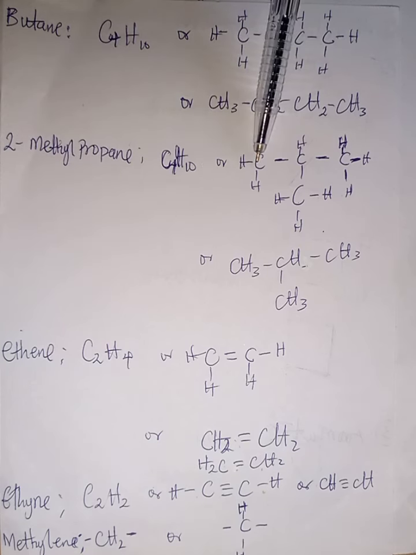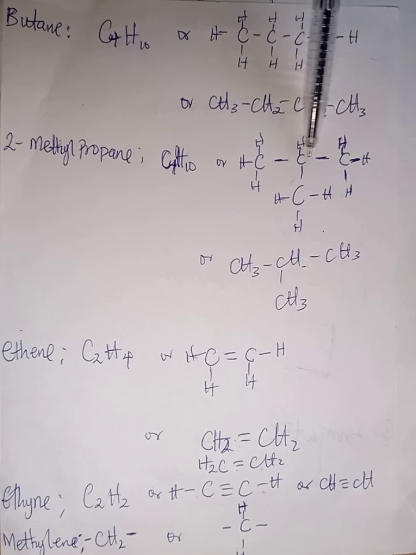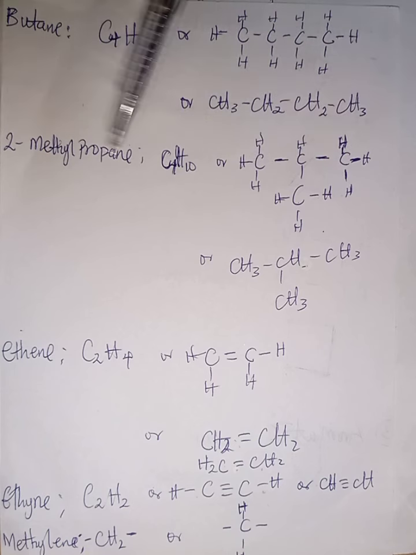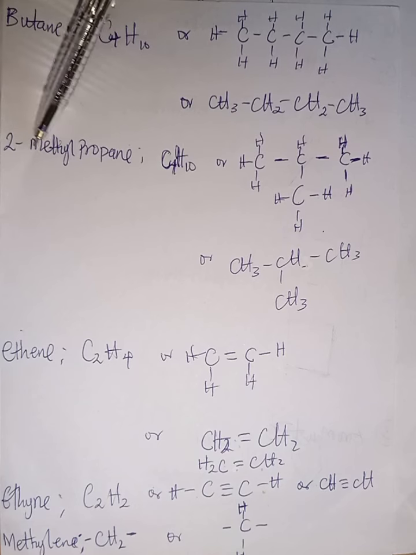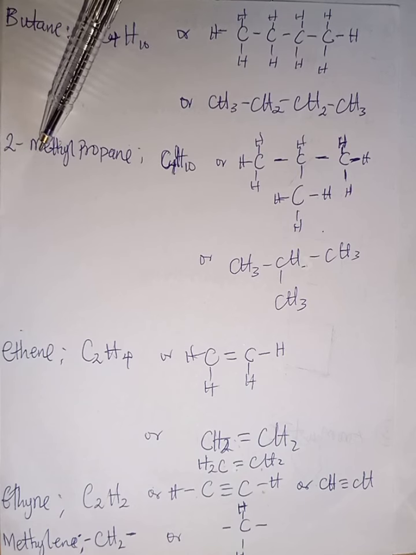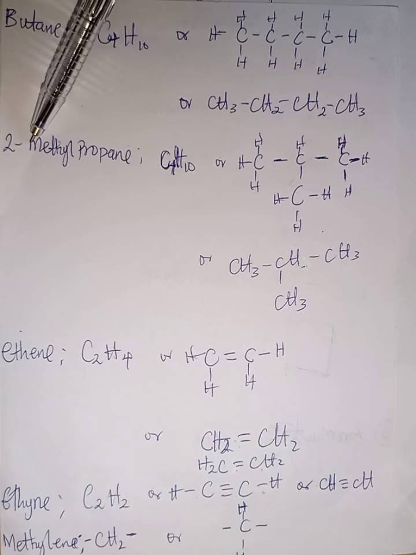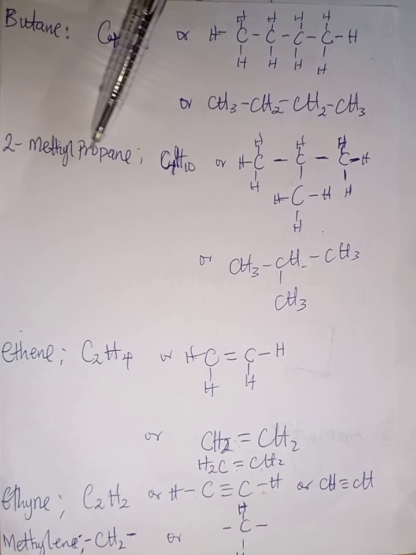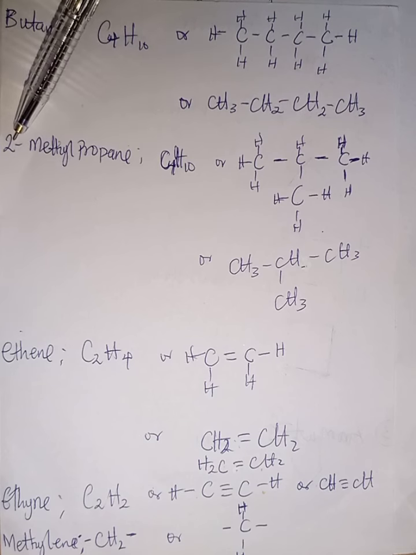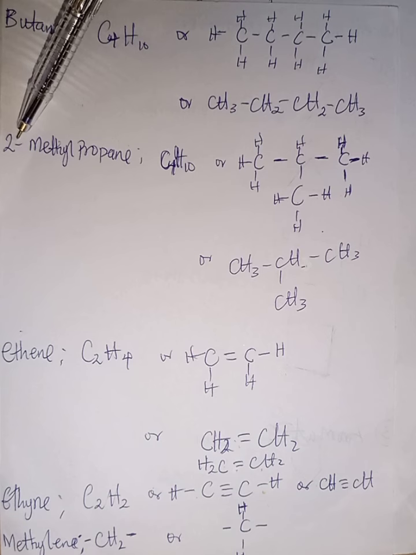So if you write 3 carbon atoms, 1, 2, 3, make sure you bond all of them to each other first. Then we have 2-methyl again. Methyl is called a substituent in nomenclature in organic chemistry. You can go and check that class we did. We have 2-methyl propane. The number 2 means it is at the 2nd carbon atom.